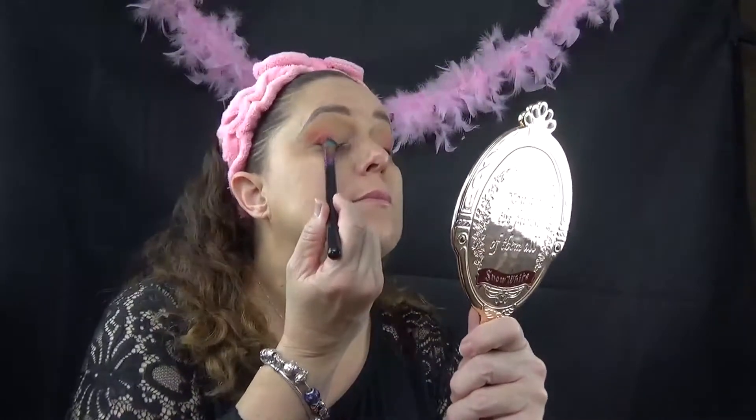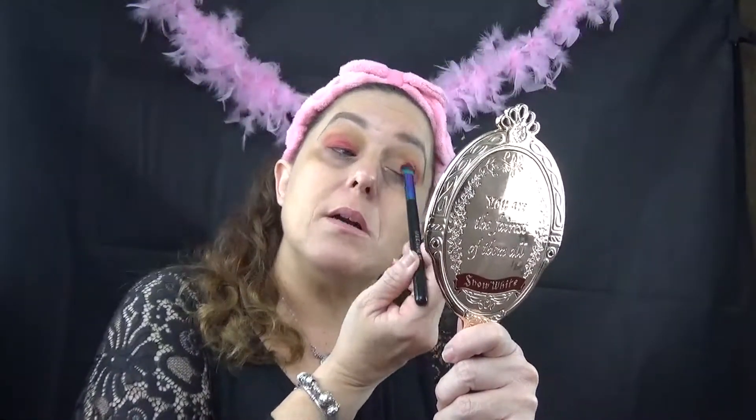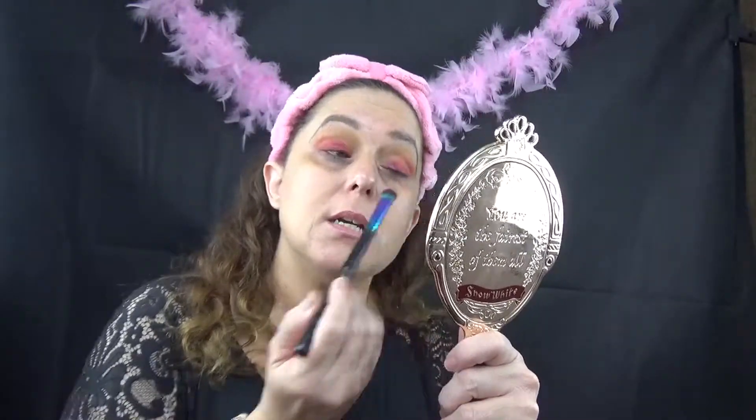Now I'm going to try and use as much of this palette as I possibly can. I'm going to go on my lid with Zaffa — the red one. I'm not a big football person, so I just went over to my sister's. We weren't even really watching — me and my sister were just chit-chatting. Today is my late sister's birthday. She passed away a year ago; we buried her on her birthday, which would have been Sunday last year. She wanted to be cremated and we buried her at sea.